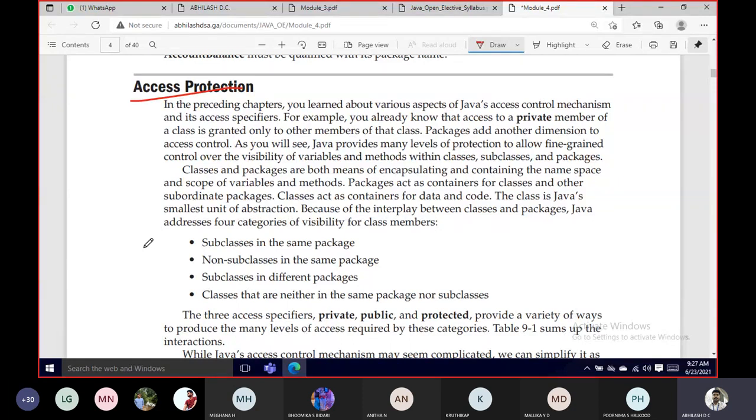What about packages? Who will give access if you have the program in some other place? Java provides one level of protection for packages, the visibility of the packages and the methods within the class, subclass, and packages. So what is that? It's called protected.